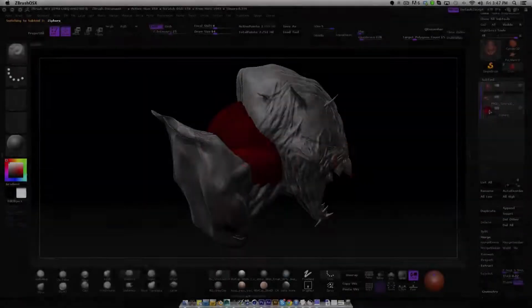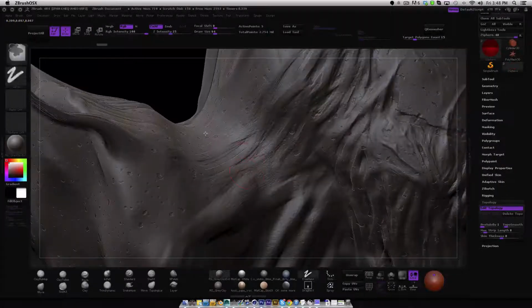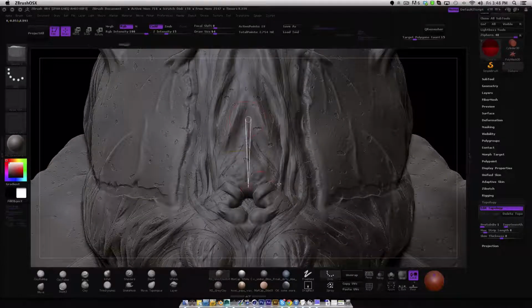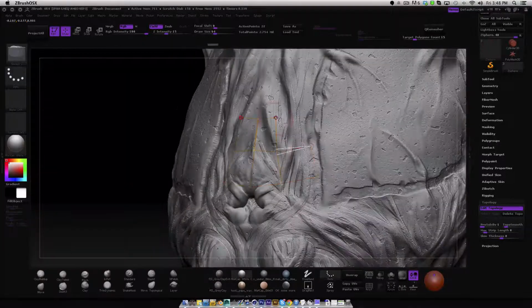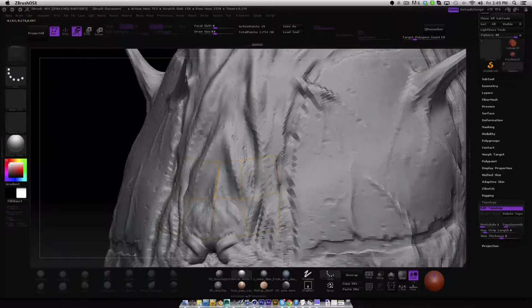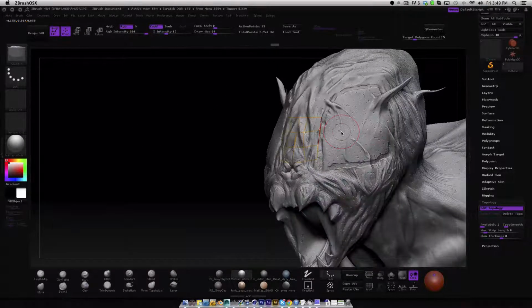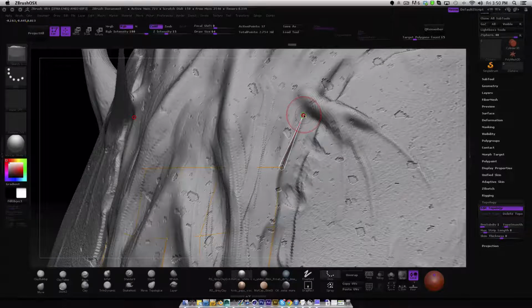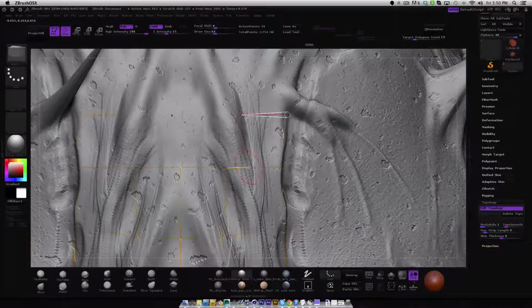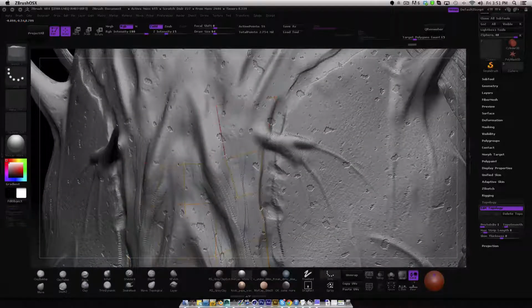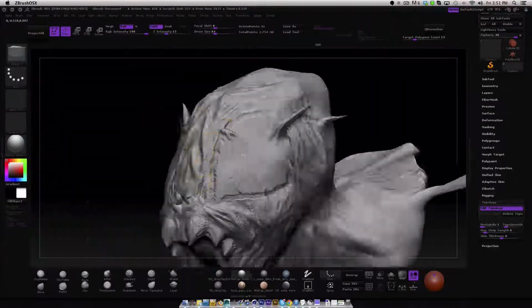Alright, so now we're going to be watching my retopology process. I chose to do this inside of ZBrush mainly because I find it easier to do this inside of ZBrush as opposed to Maya, and it's much easier just to stick inside of one program. If you can UV map, retopologize and still texture it inside of one program, that's great. Why wouldn't you do it? So that was my process throughout this.